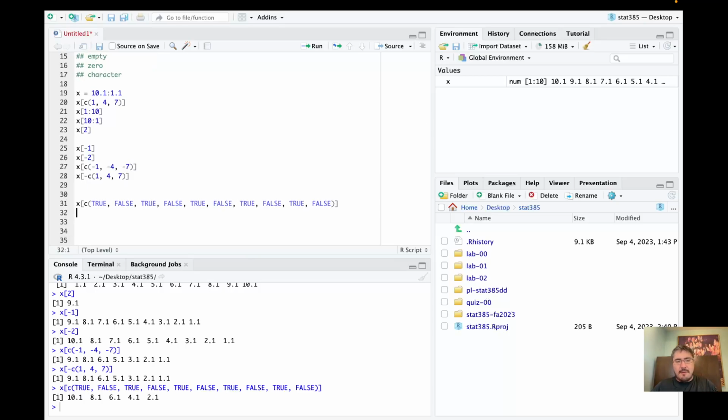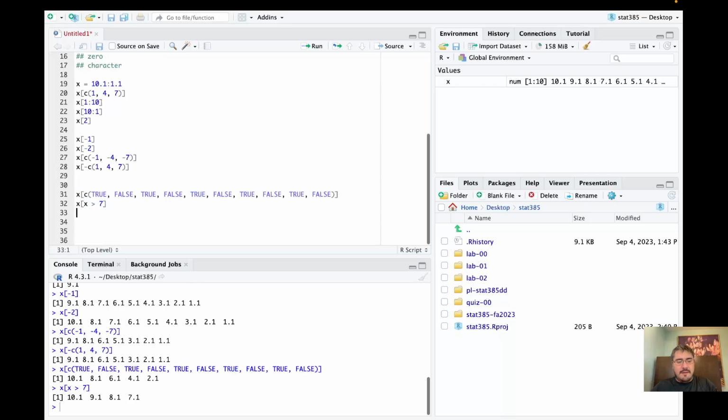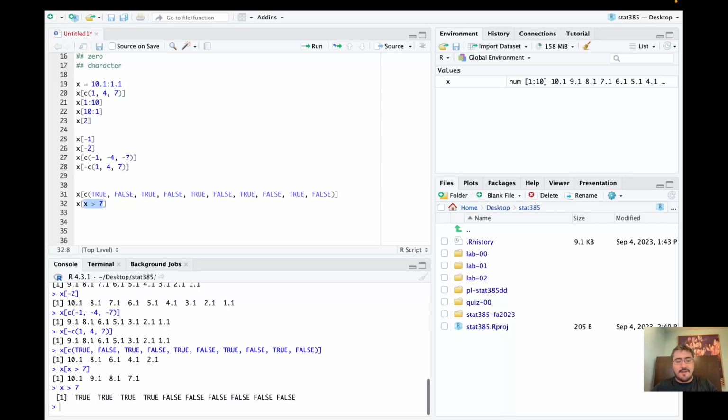Okay, so one thing that we've seen before in a previous lab, or a very similar idea, is I could say I want all of the elements of x that are greater than 7. So you can see it works, but what it's doing is I have the vector of 10, I have the comparison, which is a vector of 1, and so I get this nice length coercion, but it's going to turn it into a logical vector, and then I subset those elements.